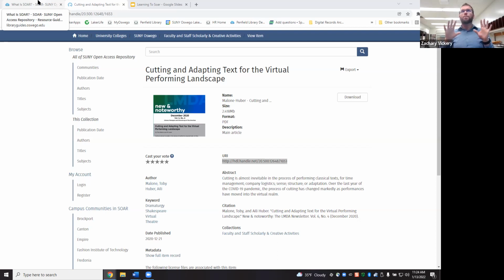It's letting the users of SOAR know that this is not a final version of something. It's not a published version. This is just a working document. But it allows you to have versioning of things if you wanted to set that up in SOAR.